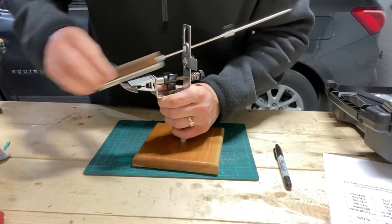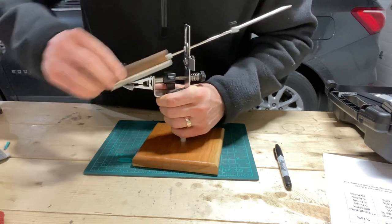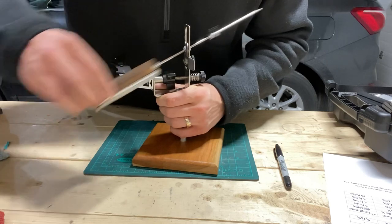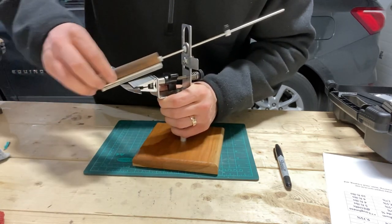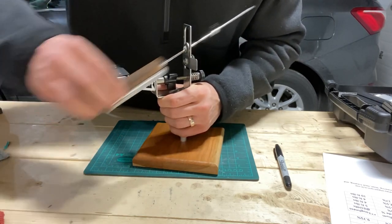An S35VN has quite a bit more carbide volume than LC200N does, but it comes up so fine and not that bitey that I just really prefer the polished edge on S35.